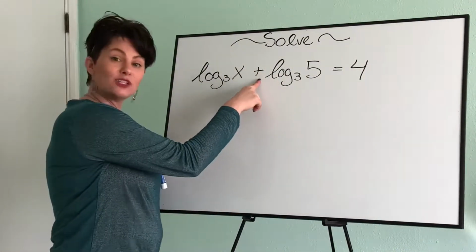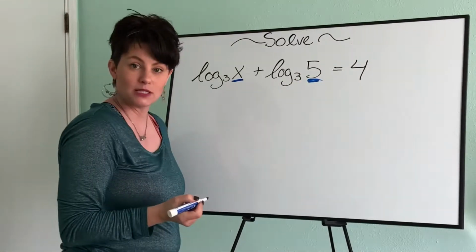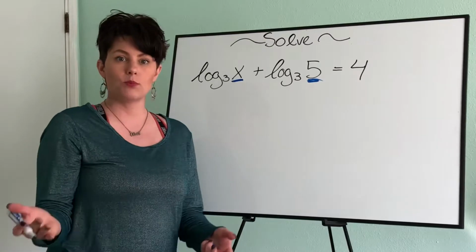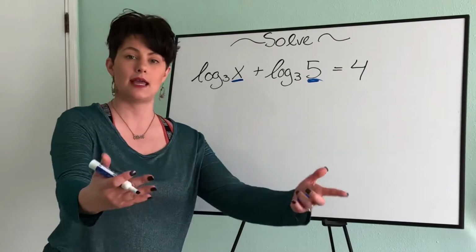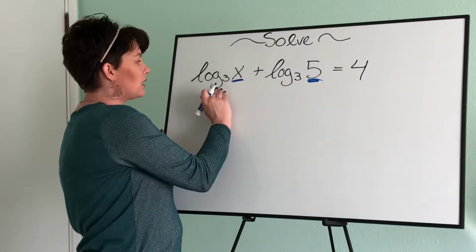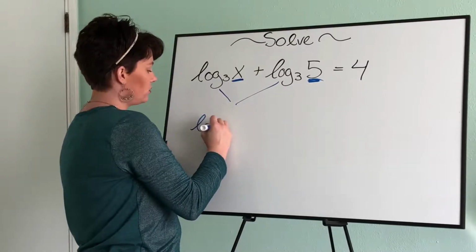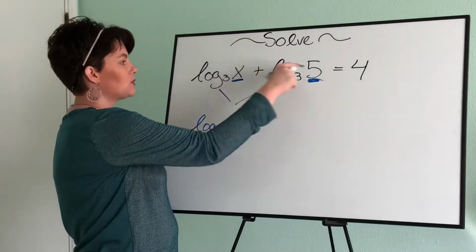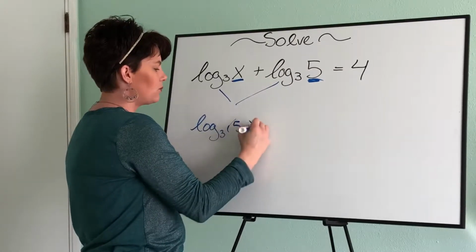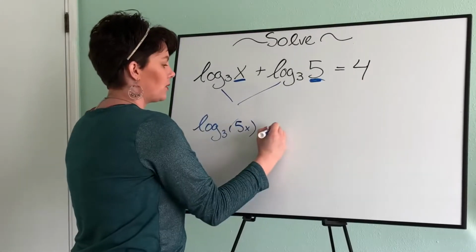You'll know that when you're adding 2 logs, what you're really doing is multiplying these numbers that are in the answer position. And you remember in the properties of logs video, I told you we're going to use our properties sometimes when it helps us get to the end of the problem. And here it is. So we're going to take these 2 log expressions and combine them together to get log base 3 of, and then we multiply the x and the 5 together, which gives us 5x. I like to put it in parentheses just so I know that it's all stuck together. And then equals 4.